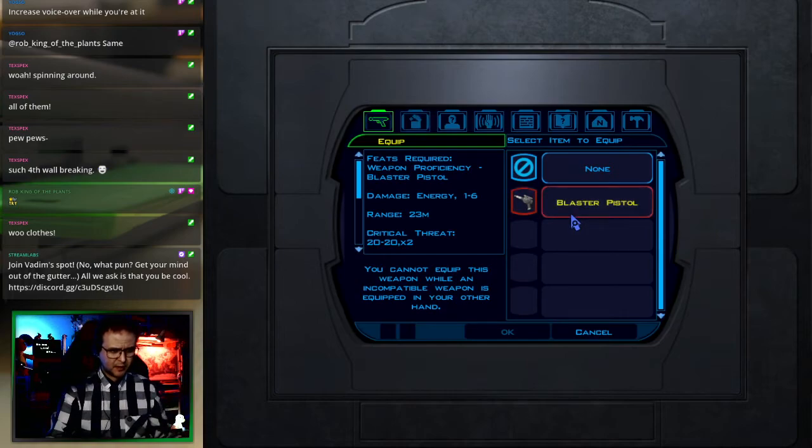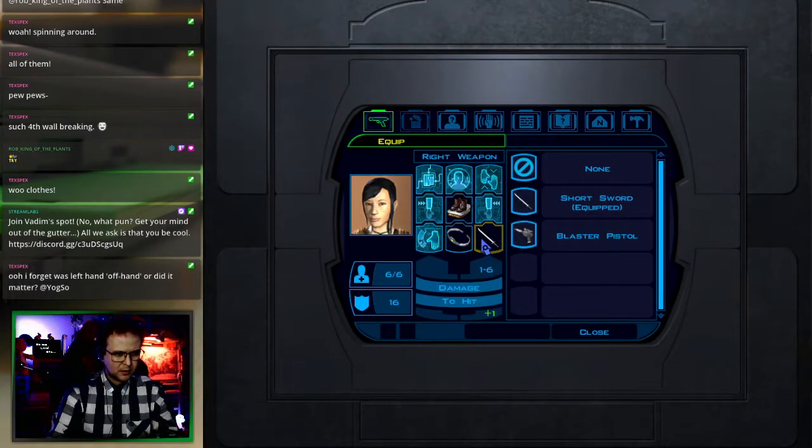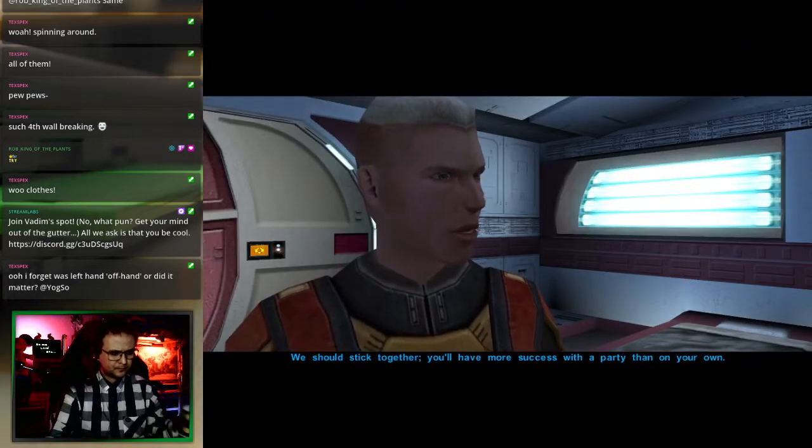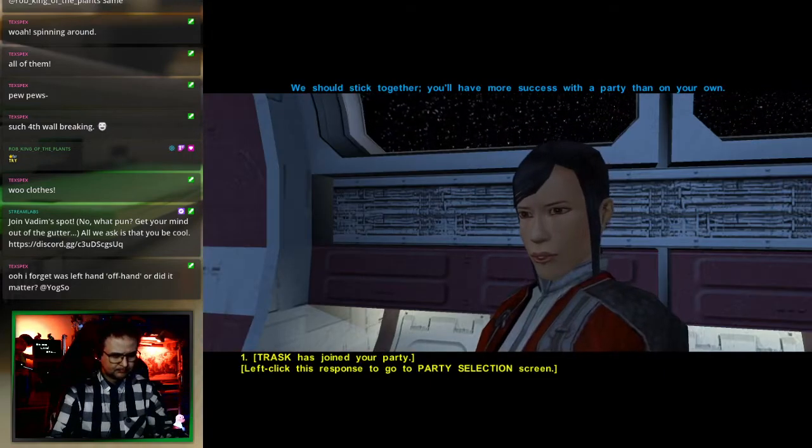Can't equip because there's a melee weapon. Yes, okay. We either hold a melee or a blaster, which makes sense. Okay, let's move out. We should stick together. You'll have more success with a party than on your own.